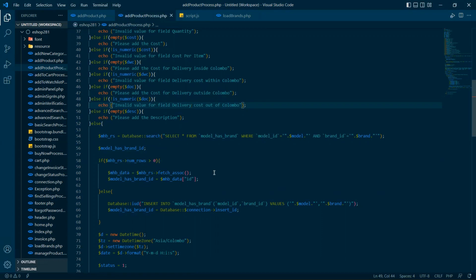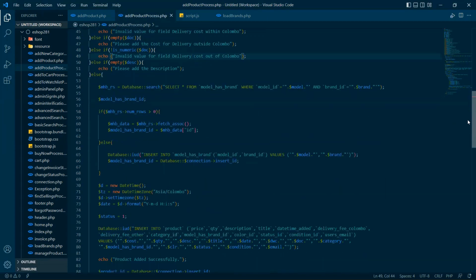So we will fetch that value and assign it to the MHB data, and using the ID of the MHB data we will assign that value to the model has brand ID. If the MHB number is not greater than 0, we will insert it as a new product. So the model has brand values we will take from these variables.